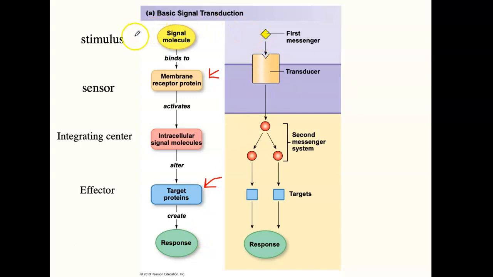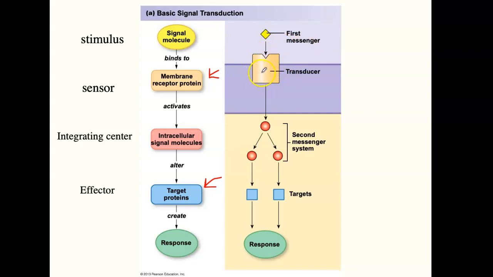So stimulus, temperature too low. And we ended up, through a series of steps, correcting the initial problem. Now let's look at that in terms of hormones. It's the same thing. We have a stimulus, which is the first messenger or the actual hormone. It's arriving at this purple area, which is the membrane, and there's going to be a receptor.